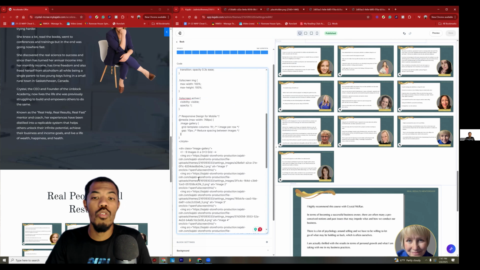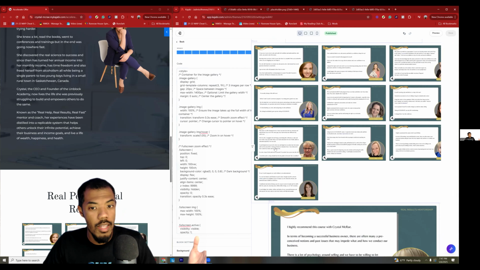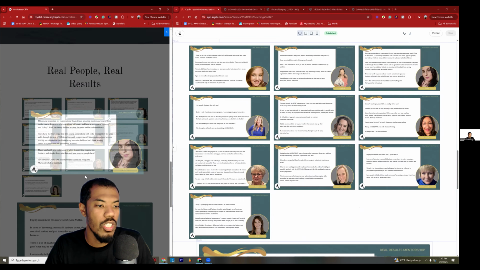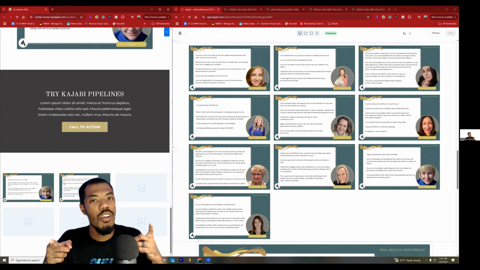You can use my code as a base code and drop that into ChatGPT and play with it more and say, hey, do this X, Y, and Z and see what you come up with. But that's what I did. And this is how I got this cool little section here with a hover effect and not just a plain, regular looking image gallery. Check on the next video.